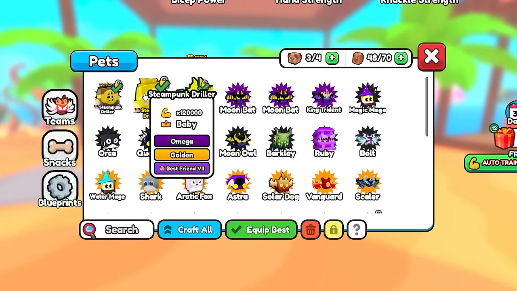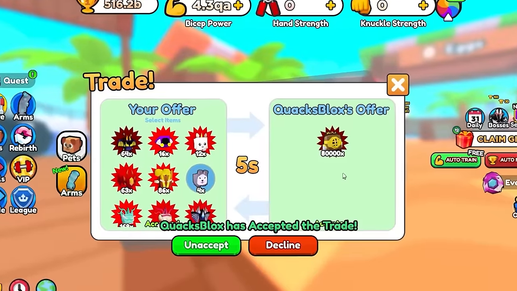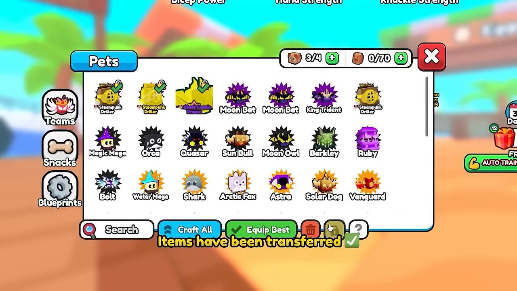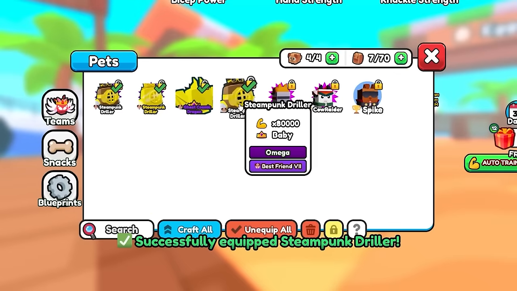So let me go snag another steampunk driller from my main account. And then we get this show on the road. All right. Another best friend 7 steampunk driller coming right my way. There we go. Make sure we go ahead and lock him. Would hate to delete that pet. Then we can go ahead and chuck on the steampunk driller.